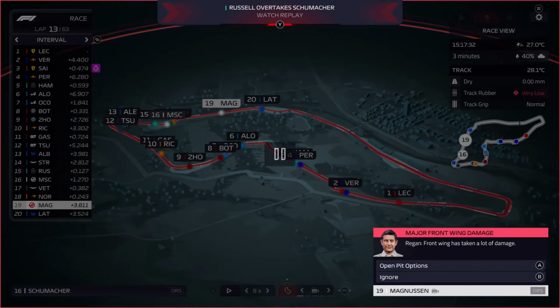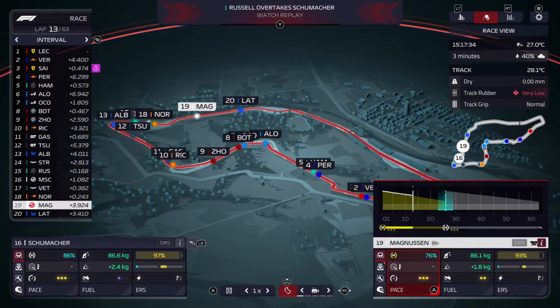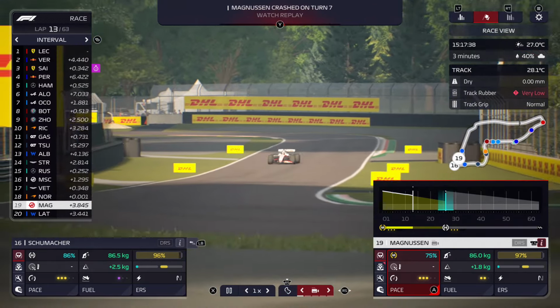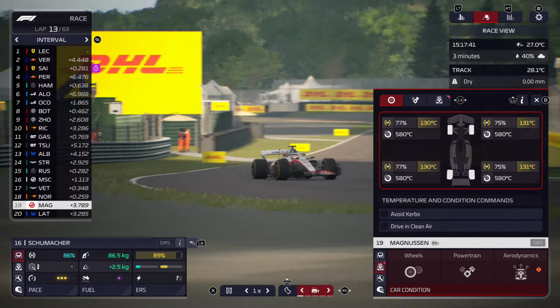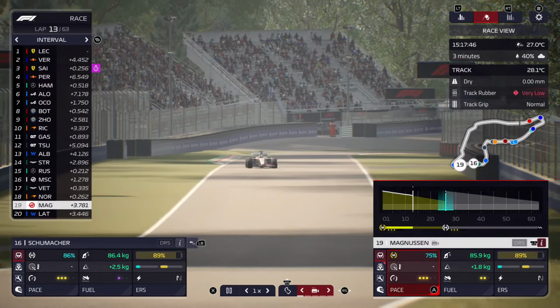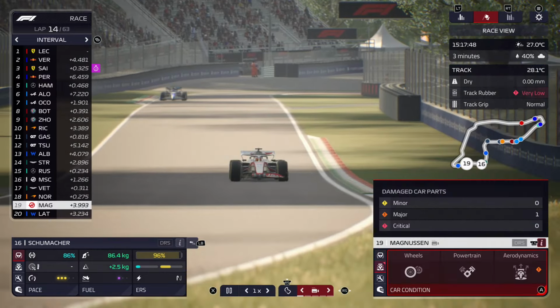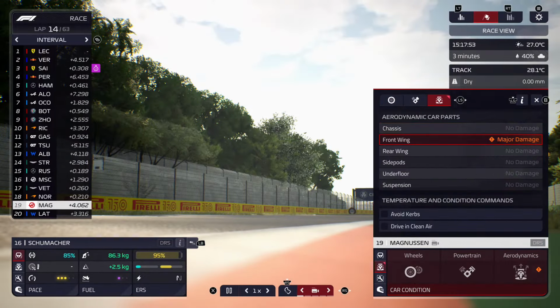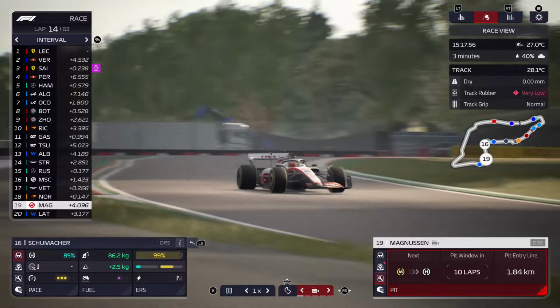Yeah, so Magnussen just fell back. Let's see, front wing has taken a lot of damage. Alright, so this is the first time I've had some different stuff happen with my car. So what we're going to do is slow this on down. And we're going to take a look at the car. Yeah, that car needs to come in here. So what we're going to do is obviously we are going to switch out the wing. I think we have that confirmed? Let's see here.